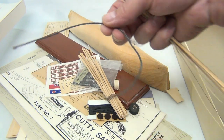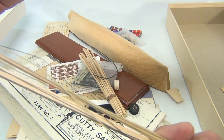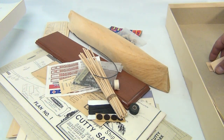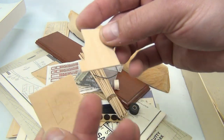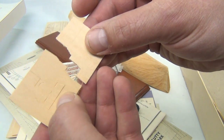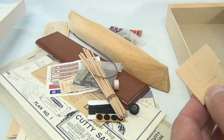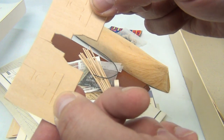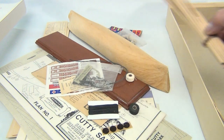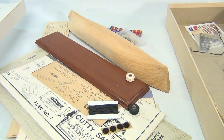Then there are some thin pieces — this one looks like a wire — and some longer pieces, some metal and some wood. The only thing that looks off is this one piece here. It looks like something went in there, so something might be missing from that spot, though we don't know for sure.